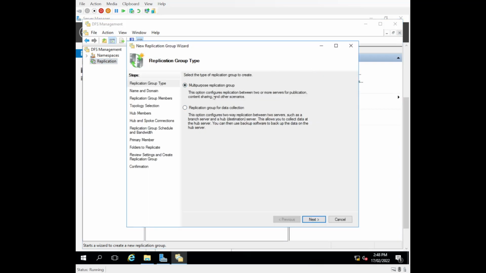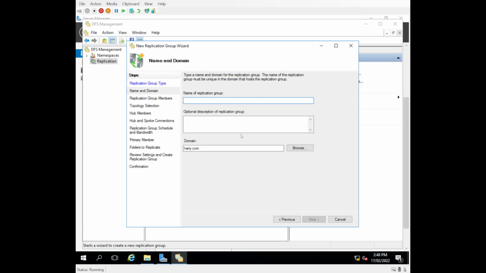Yep. And we'll do multi-purpose replication. We'll next it. The name of the replication group, what should we call this? I'm not going to be original. I'm just going to type it, and we'll call it replication.